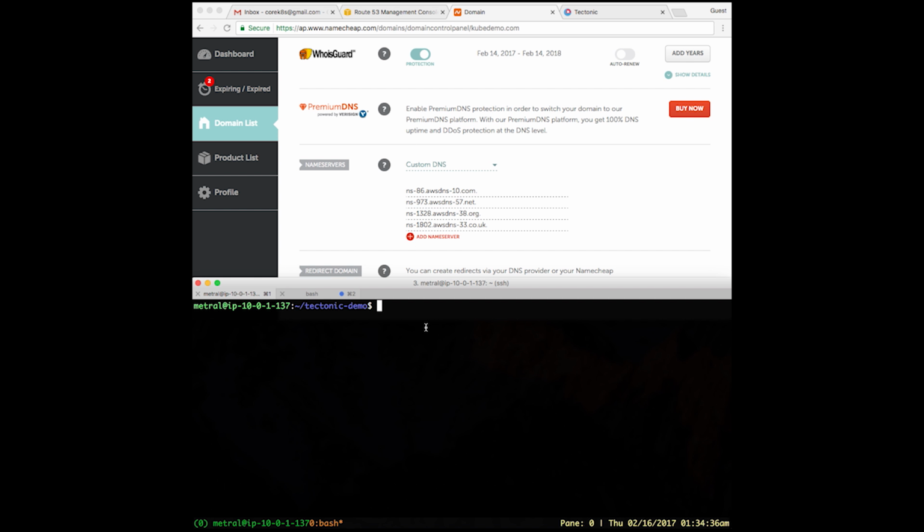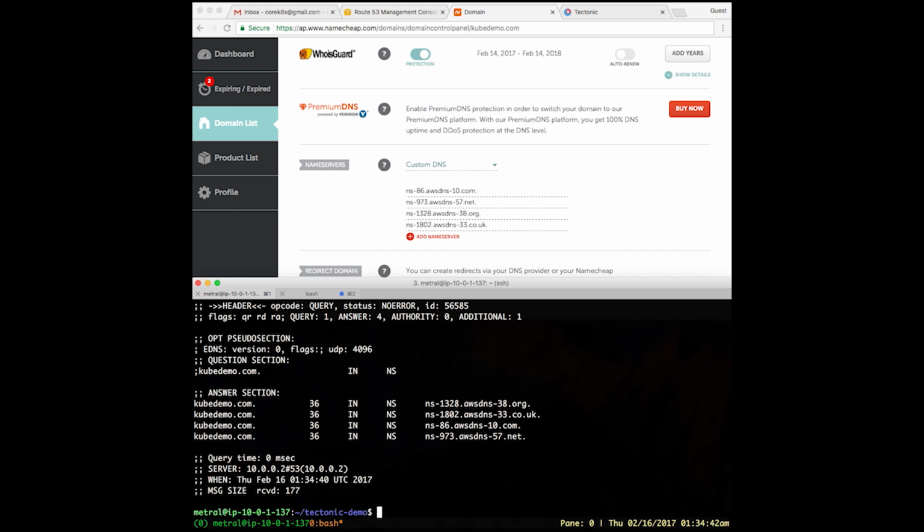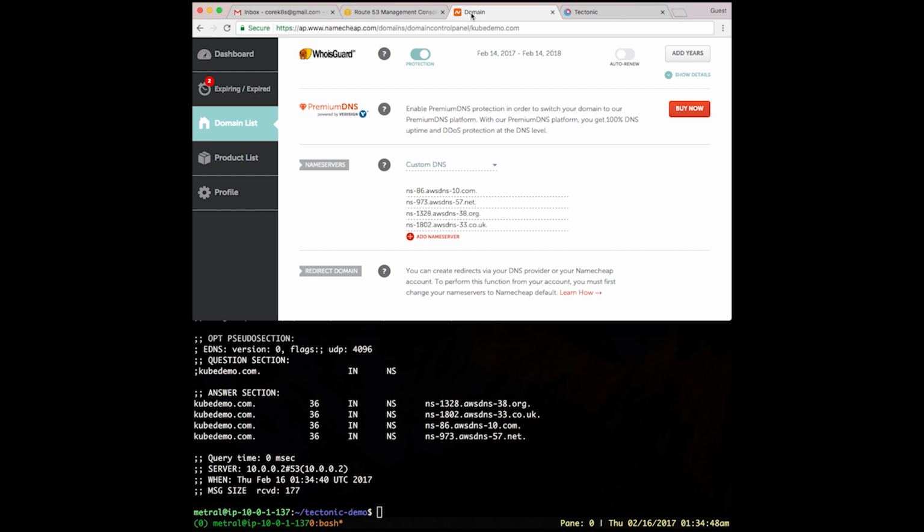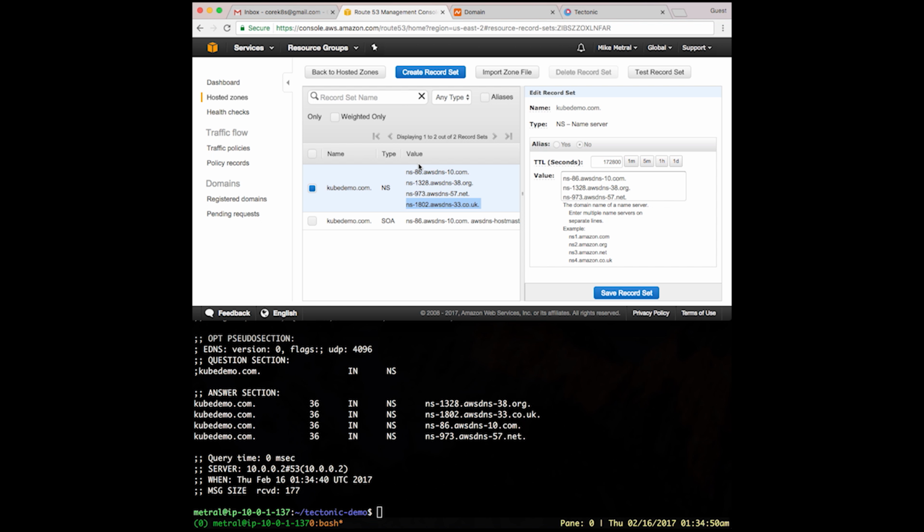After some time has passed, let's check the name servers again. As you can see, we are now getting 4 name servers that identically match those that we assigned in Namecheap and that were assigned to us by AWS. So everything is perfect. We will now move on to the next step of configuring an SSH key pair within EC2.